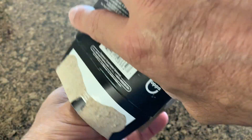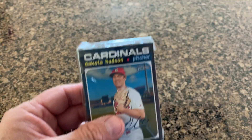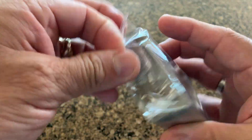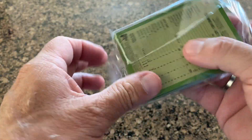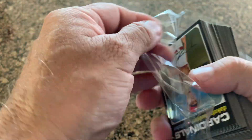I've learned if you open it from the bottom the cards come right out. I can tell right off the bat with that little zipper-looking thing that that's a scratch-off, so I've got something to look forward to. I saw that in the video I did for Fat Pack Friday — that pack of 2019.